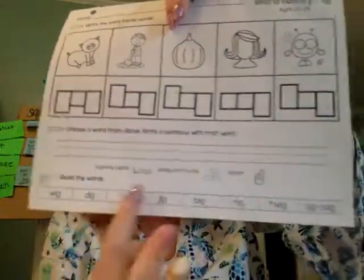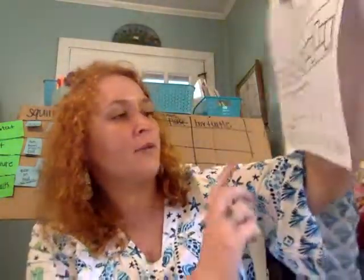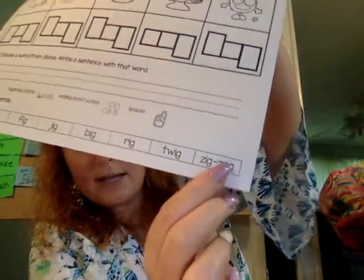And then the bottom, some of these words are more challenging. Usually they start easy and they get progressively harder. For example, the first word is wig, and then at the end I've got twig and zigzag. It's all about finding that ig, or whatever the phonics component is, inside a bigger word. So you can actually take a highlighter or just a crayon or straight up underline ig in all of the words, and that's helping your child see that this word chunk appears in harder words. So it's not just being able to sound out p-ig. It's being able to see it. I know how to spell wig, so when I see the word wiggle, my brain has some help. I'm not having to sound out the whole word.